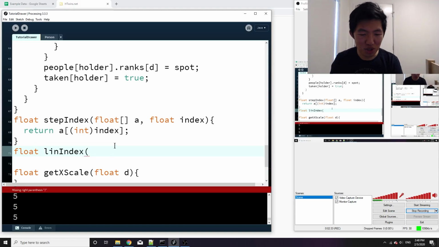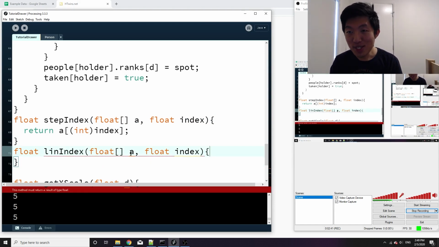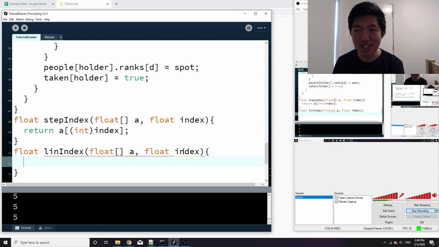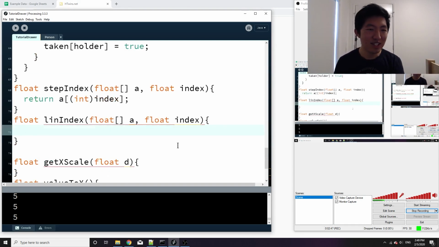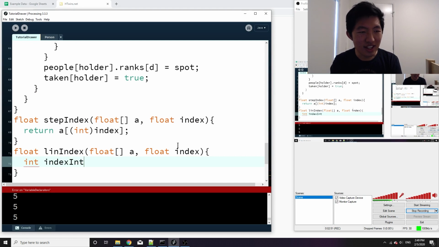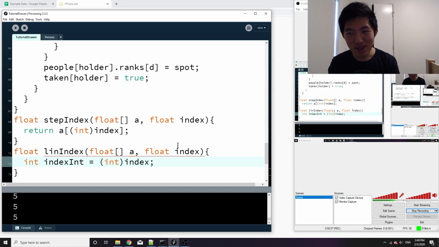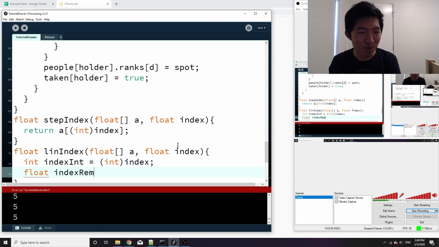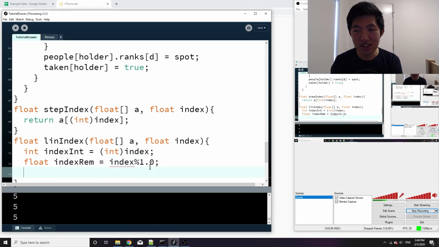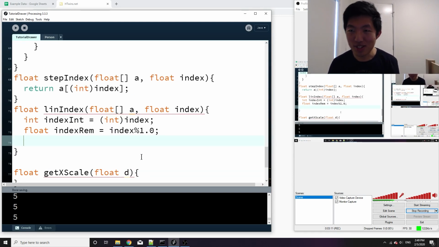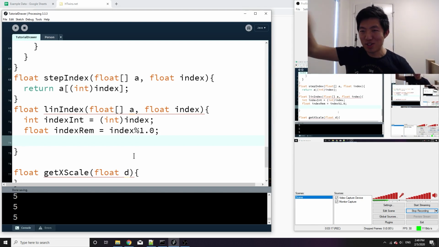It's similar to lerp, but different. It's going to be like a sister function, so it's going to have the same header. But for this one, we're going to need to separate the index into its integer and non-integer parts. So I will say int index int equals the int part of the index. Okay, that is hard to say in English, but I think you know what's going on. And then the other part is the index remainder, which is going to be the index mod 1. Yay, pretty self-explanatory. Now with this, what we can do is reference the integer index before, the integer index after, and then interpolate between the two.